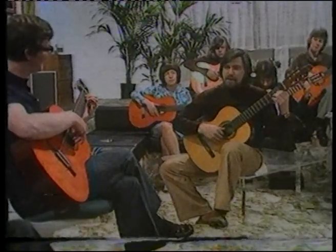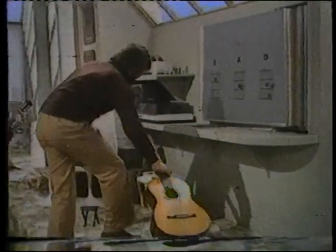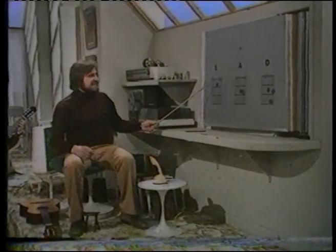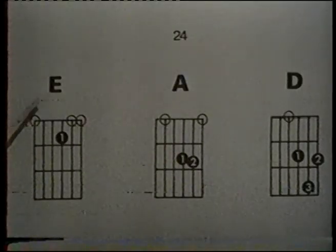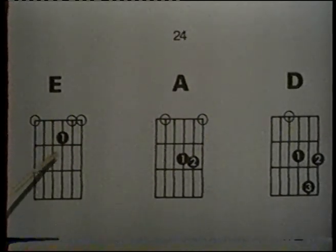All right, should we try to play the melody? Why not? You're right. You are not scared. Oh, that's very good. Come on. We start with this E major now. E major, E major, P, E, ma, P, E, ma.